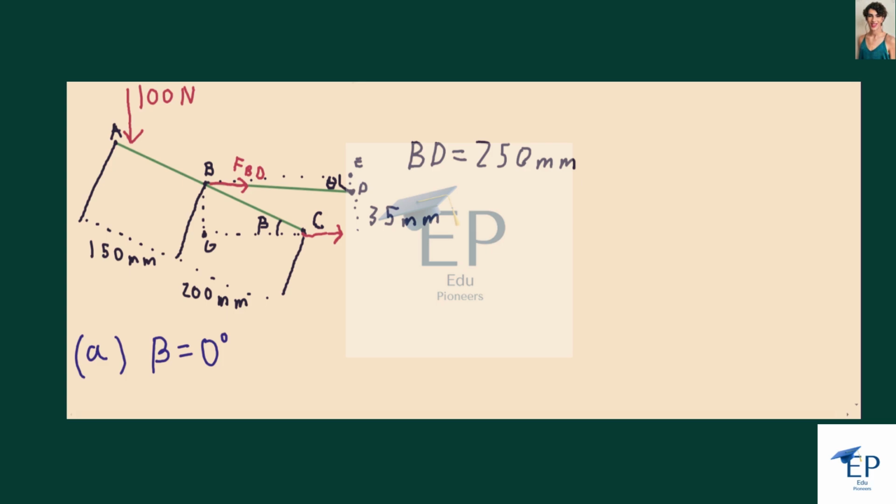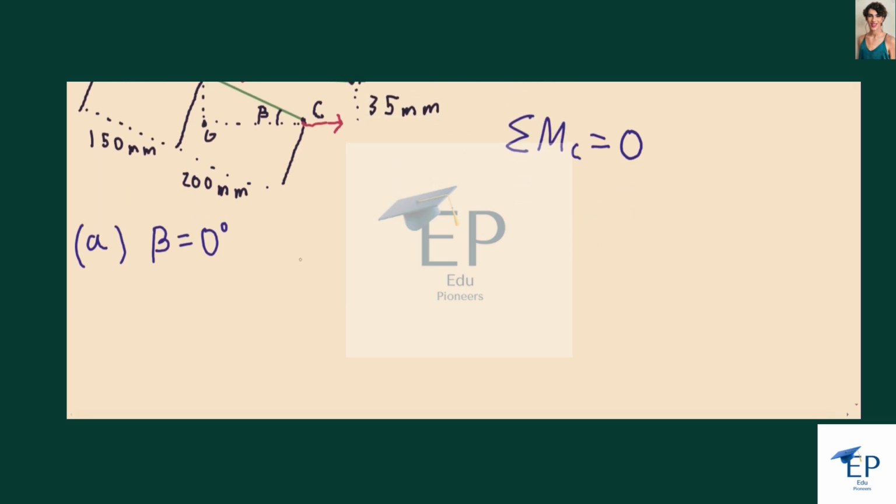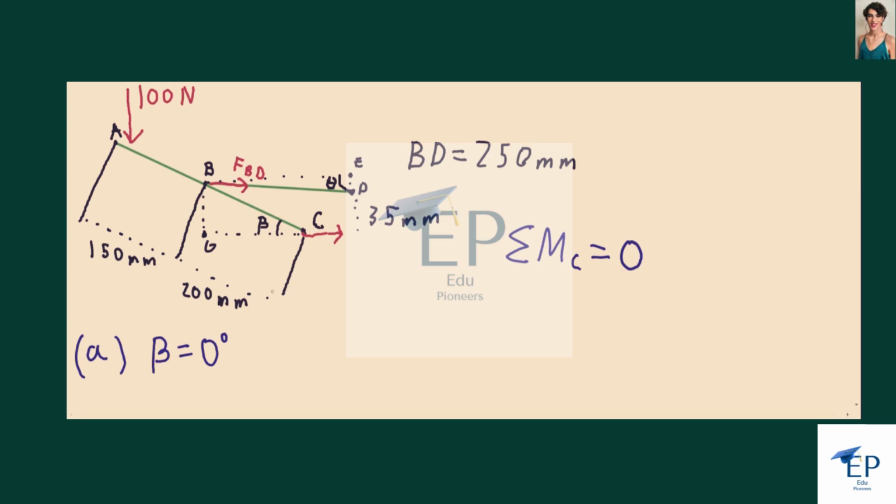To keep the system in equilibrium, this applied force to the right needs to be equal to the force applied to Q. And we're going to be using the expression that the sum of moments about the point C is going to be equal to 0, since this machine is going to be in equilibrium. For part A, it's asking us to use beta equal to 0 degrees. To start with, I'm going to first find unknowns in this free body diagram to help us solve for the moment.